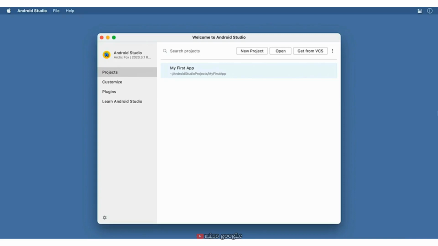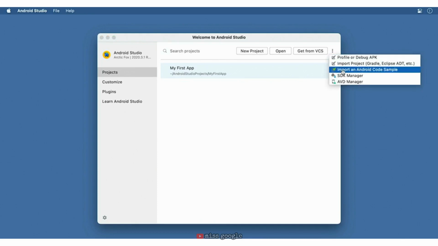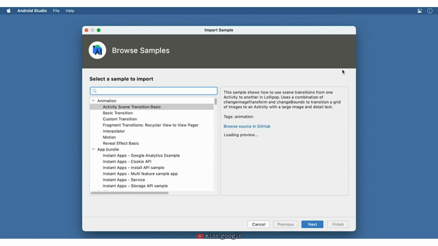Google provides many sample applications that can help you learn how to use various components in your Android apps. To import these projects, go to the Welcome screen, and if you're looking at the Welcome screen after you've created at least one project, you'll see an Options icon up at the top, labeled More Actions. From there, choose Import an Android Code Sample.